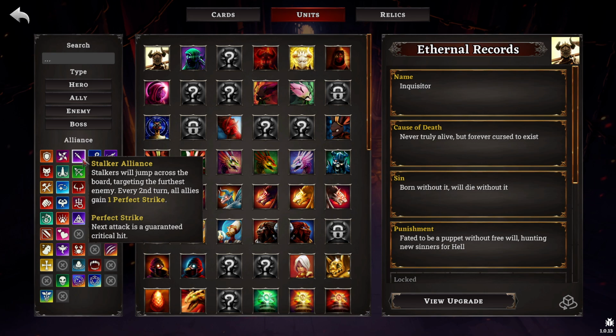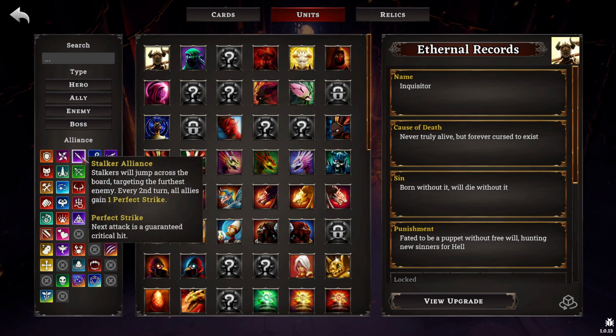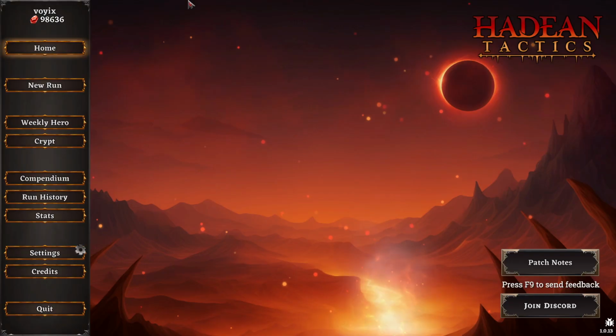Stalkers jump the board. Yeah, so these guys both target, they both do the jump. It's just one of them gives everyone a guaranteed crit, and one of them applies fracture to the target they jump on if their target is lower health. Stalker's a little better, I think.